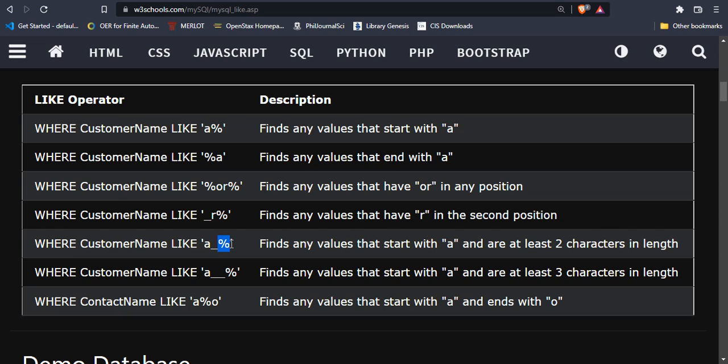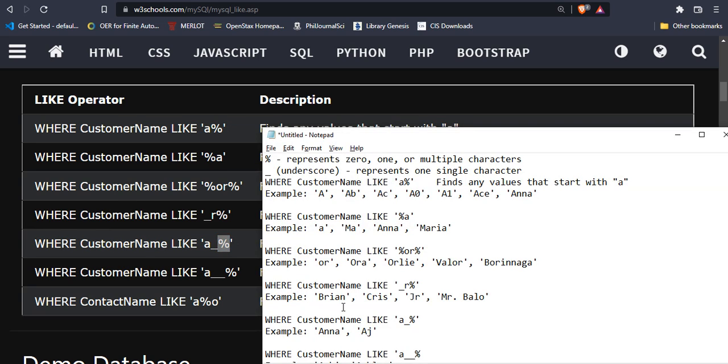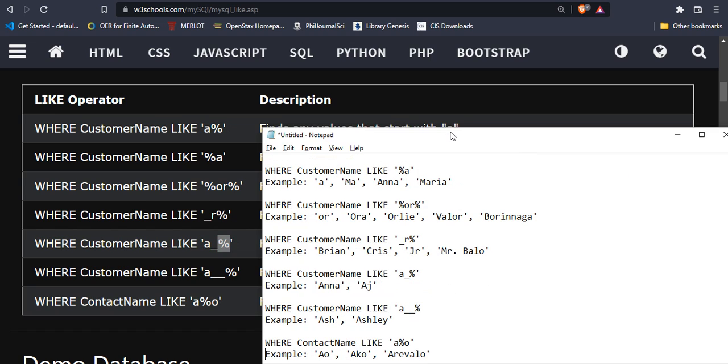So anyway, we have an example right here. Let's focus on the other. Ito. Baka paano kaya this one. So in this case, we have Ana pa rin, no. So A, and then followed by underscore, which means any character. So in this case, N, no. N is represented by the underscore, and then the NA is represented by the percent.